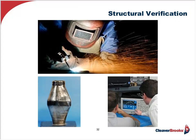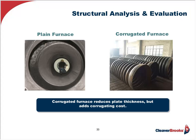The process also includes a thorough analysis of the structural implications when one is applying the amount of heat transferred in the boiler along with the dramatic swings in delta T's, which are involving varying circulation rates and associated heat fluxes. For instance, analyzing the furnace and its stresses, because this is the area receiving the greatest amount of heat and very huge delta T's. What should the thickness of the furnace plate be? And should it be corrugated to lessen the weight, yet adding sufficient strength?